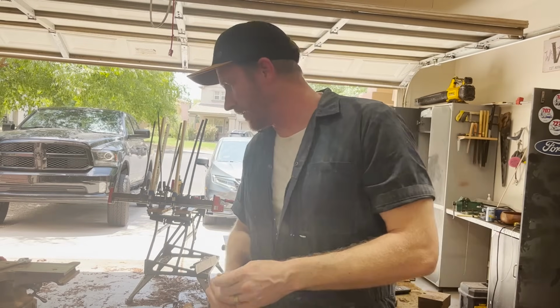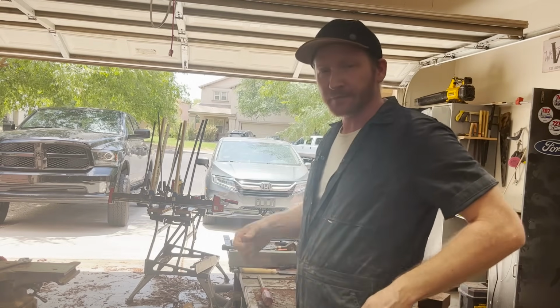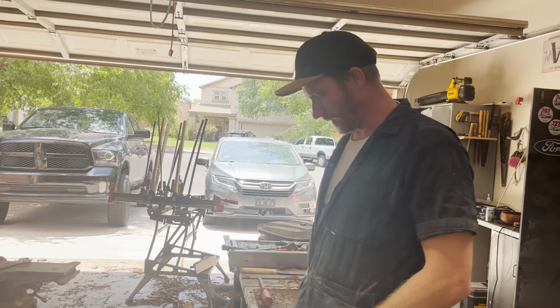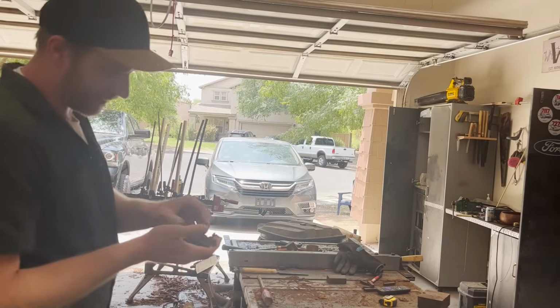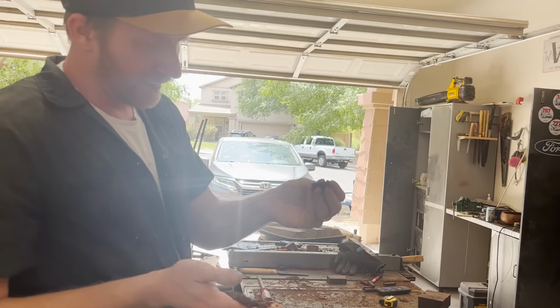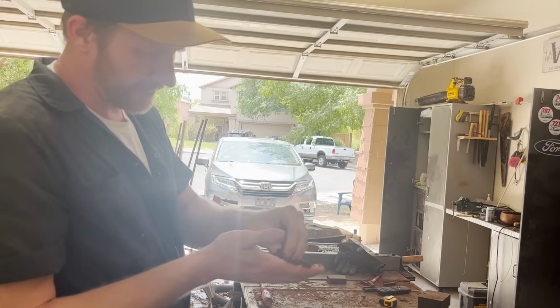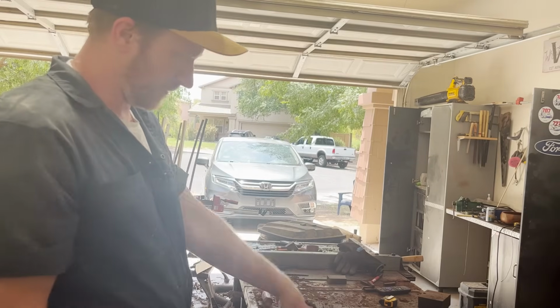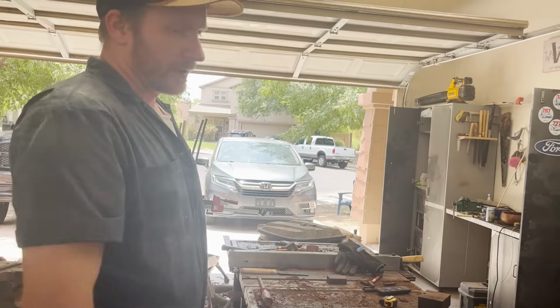So what I'm going to do now is take the clamps off of all the braces and get this fork cleaned, because this sawdust from the railroad ties is very, very fine, but it sticks to your shoes. And I've been tracking it in the house, and that's not good. So I'm going to clean up again.